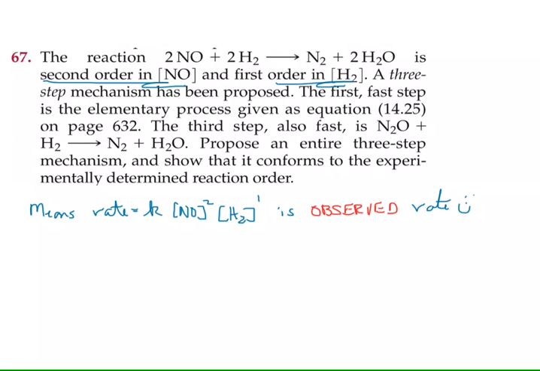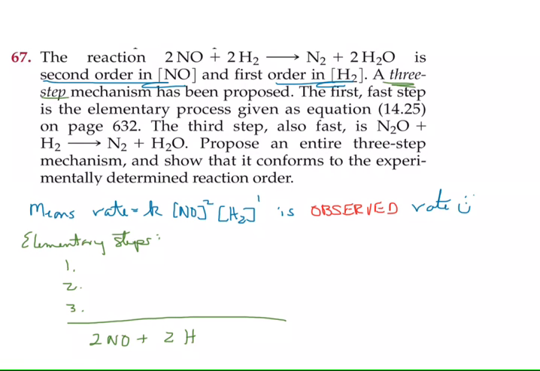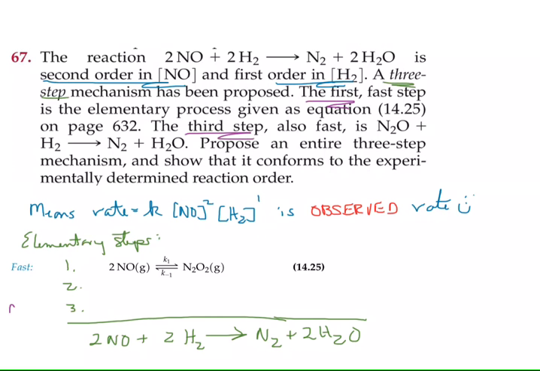So it's a lot of blah. If you're like me in this sort of problem, I have to read it several times. And if you read it a few times, you'll kind of extract out the important stuff. There's three elementary steps when you read it a few times. The first elementary step you get from the earlier problem. The last elementary step was given in the context of the problem. This is one where actually you have to knock out the third elementary step. It's kind of like a subtraction addition problem. Okay, you should be able to do that.